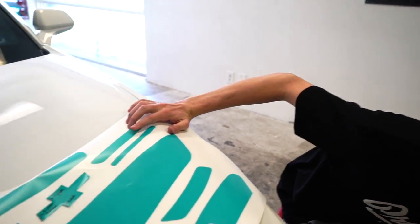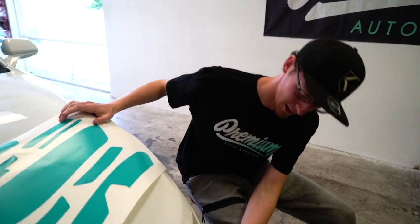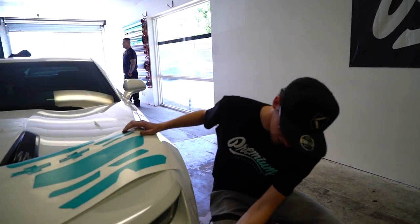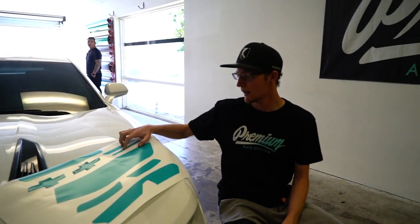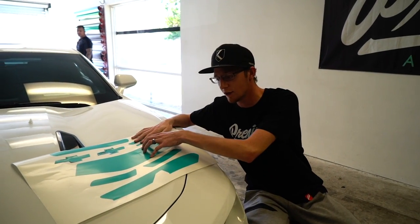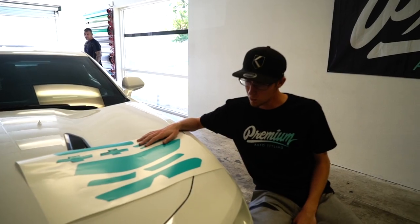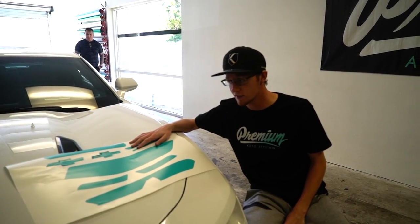That's the third brake light. We got this fog light or DRL here — I'm not sure exactly what that piece is, I'm assuming it's just a fog light. And then you also have this tiny little chrome piece I also templated. You can see how that comes out. You got the whole headlight, your front and rear reflectors, as well as that really complex tail light piece. We're gonna see how that works out.